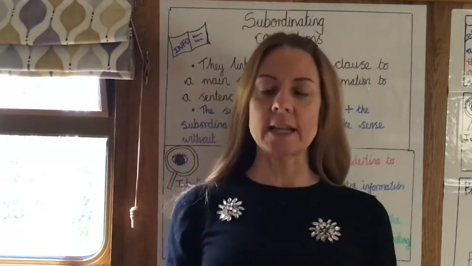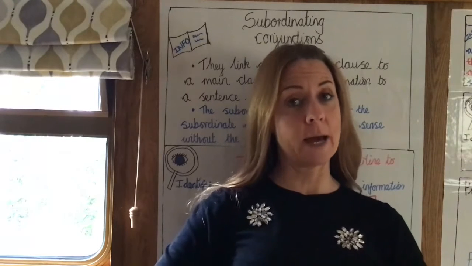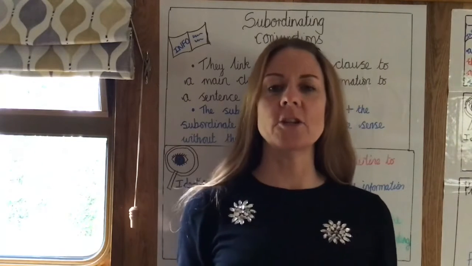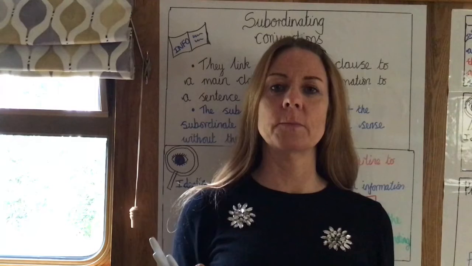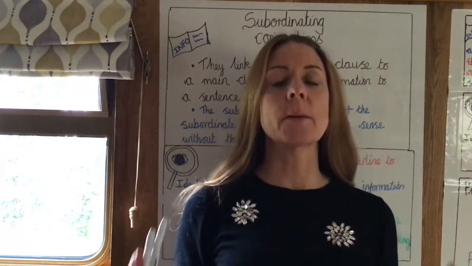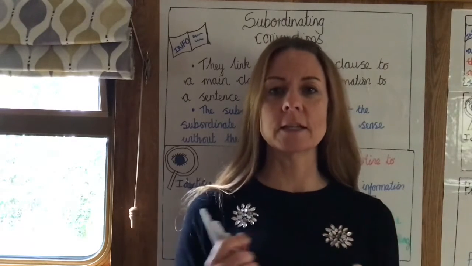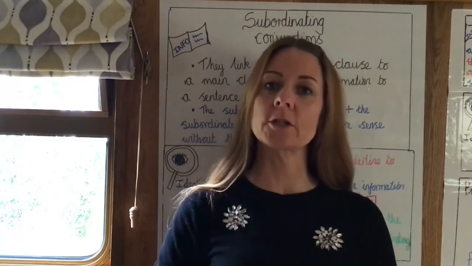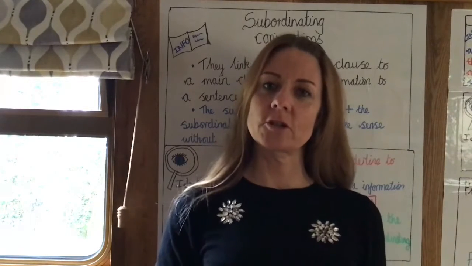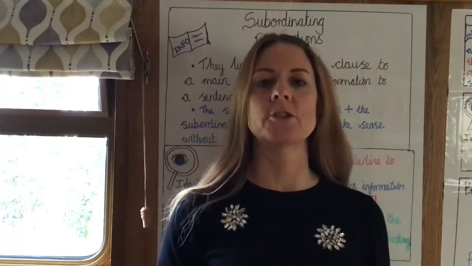So if you know that a sentence is made of a subject and a verb, which you will know if you go back and have a look at my verb lesson. So we have a main sentence, and then any extra information that adds to that main sentence, which cannot be a whole main sentence by itself, is a subordinate clause. And a subordinate clause is stuck to a main sentence via a subordinate conjunction or subordinating conjunction. So a subordinating conjunction comes first before the dependent clause, the extra information.